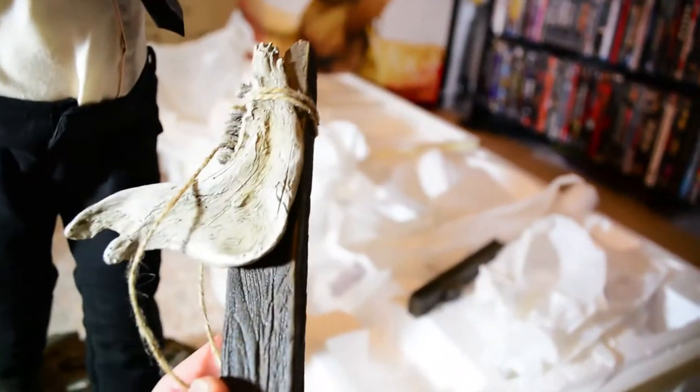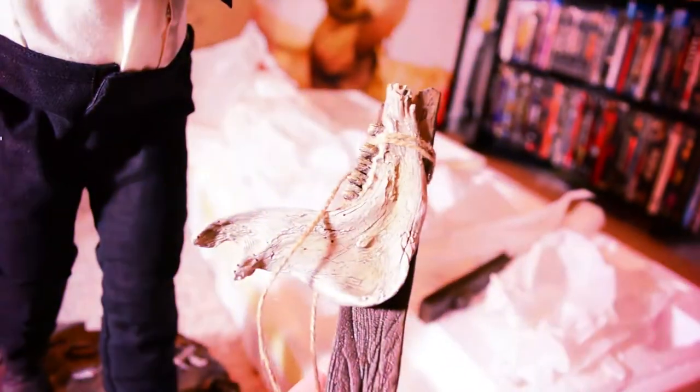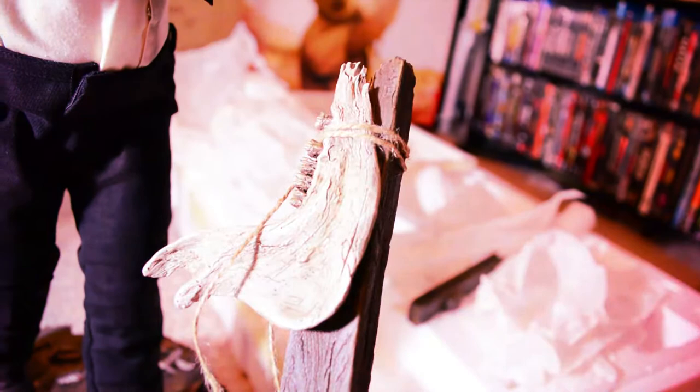Piece of wood. I'm not sure where this guy goes. That was a false alarm. This is another piece of wood. Comes full with this nice little jawbone, it looks like.